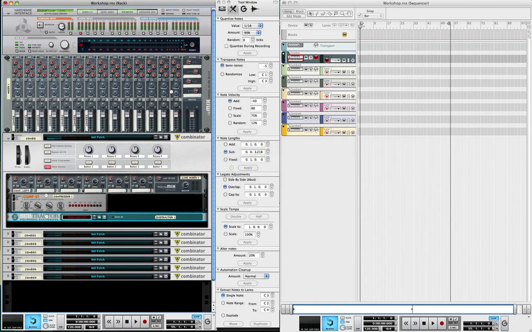And the ratio sets how much the volume will be reduced by: a ratio of 2 to 1, or 4 to 1, or 1 to 1. Basically what it means is, let's say for every 2 dB, if it's set to 2 to 1, for every 2 dB over the threshold, it will reduce that volume down to 1 dB. Let's say for every 4 dB over, 4 to 1, it will reduce the volume down as if it was 1 dB.